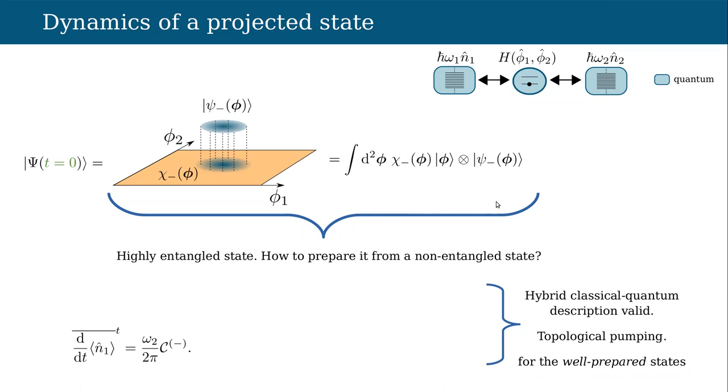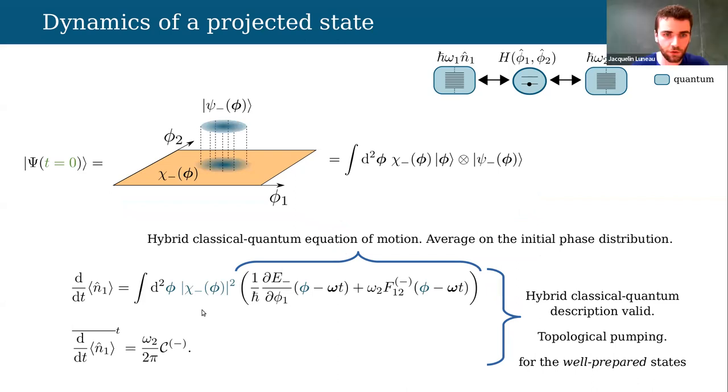Can I ask a simple question? Yes. In this equation, which I can see right now, where is chi minus? It disappeared, and you got the Chern number. Yes, let's go back to this question. Because in this thing, there's a chi minus square. Yes, in the first equation, modulus of that.